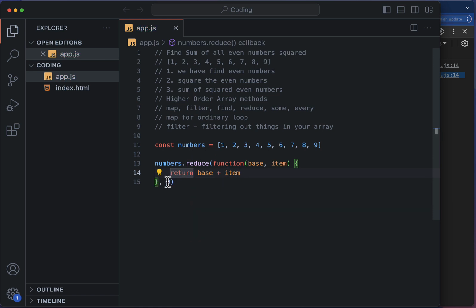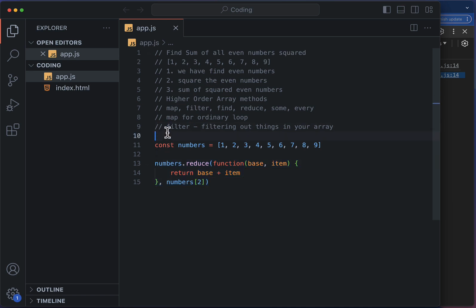That is, base 0 plus item, plus 1, then plus 2, it becomes 3, and so on. So it calculates things based on your base. This is very important because later we will check this method more. You can turn your base into anything you want. You can turn it into an object, or something in the position or 2 or something like that, and you can modify the new array you have according to that.